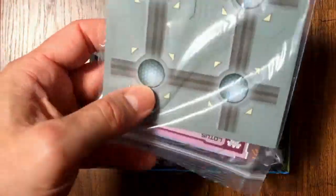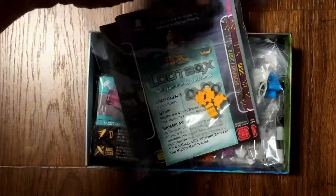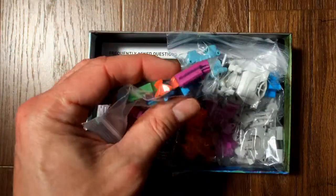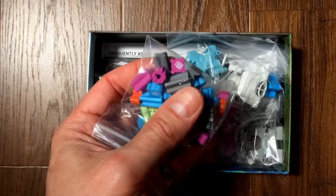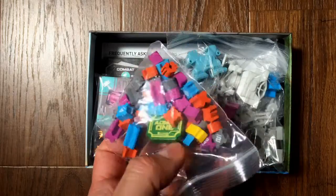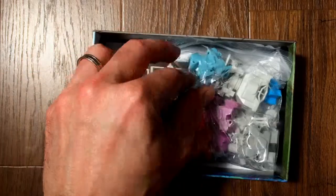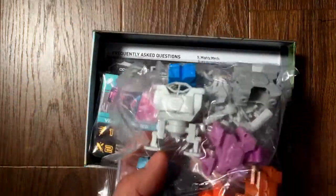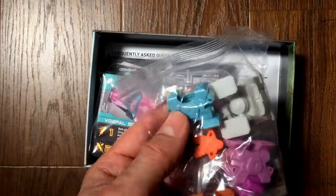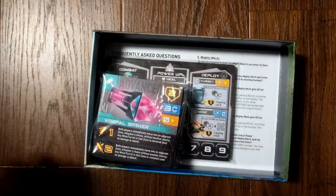Then we have here in a lovely bag some punchout tokens and some wooden tokens. I'm going to get to those later. Then here I guess are all the various components you need on the game board. You've got, I guess, is that the first player token? I don't know. Mechs and all that. More components here, and these are the mech suits. So little meeples will eventually have their own suit to go into, and then they can attach bits to that, weapons and things, all in this bag.